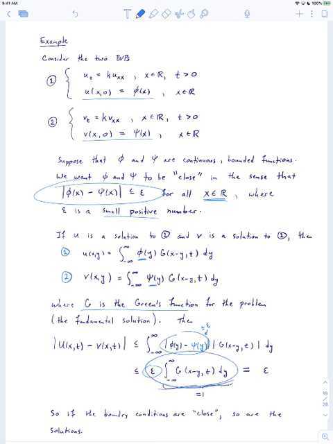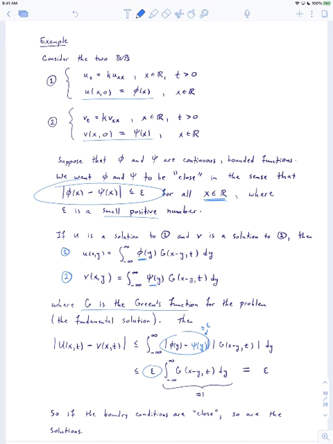But this integral, you might remember that g was a probability density function. So the area underneath the curve is 1. First of all, this is a positive function. It's an exponential function, so it's definitely non-negative. In fact, it's positive, and so the absolute value is just equal to g, and the area underneath that curve is equal to 1, so you just end up with epsilon.